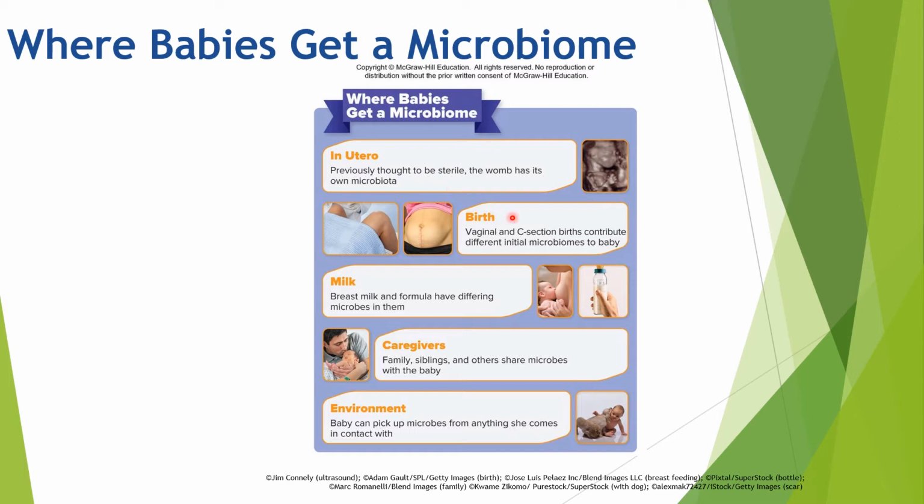And then of course, when labor takes place, they actually found out that vaginal versus C-section births contribute different microbiota to the baby. A baby delivered naturally and passing through the vagina will pick up the microbiota within the vagina. And the vagina, by the way, has a lot of lactobacillus. So the baby will pick up a lot of lactobacillus along the way. But what if the female had a C-section? The baby is not passing through the vagina, and is not picking up those microbes. And so they found a huge difference between the microbiomes of those born naturally versus those born via a C-section.